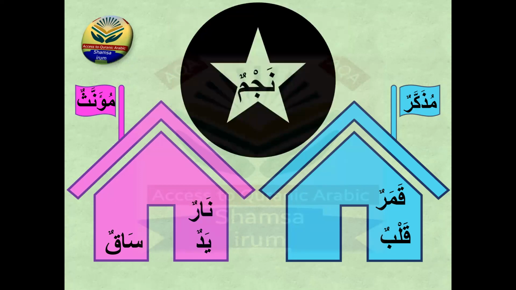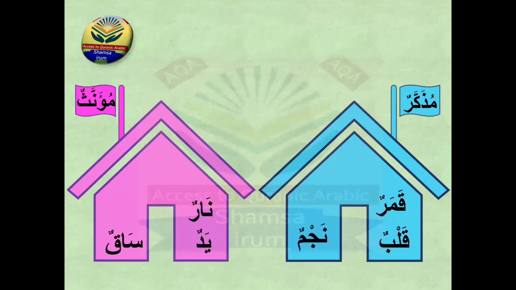Next is najmun, means star. So star doesn't come under any point of the feminine. It's not real feminine. It's not ta marbuta in the end. No alif mamduda, no alif maqsura. It is not a name of fire, wine, wind, or place. It is not a part of body which is in pair, and it does not come in the miscellaneous words, the few words which I said you have to learn. So it means it will go into the masculine house.